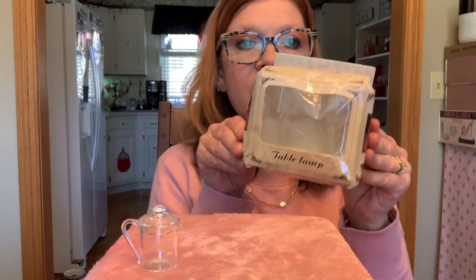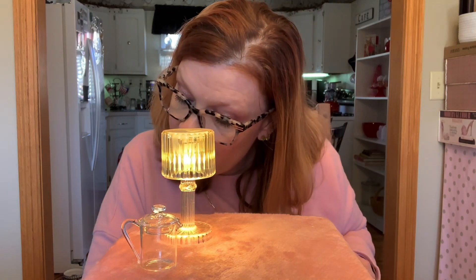Next we have these lamps, which I've actually already ordered as well. This was a pack of two for $4.48. I've discovered they're too big to look reasonable in the 1/12th scale dollhouse, but they do make a good Barbie lamp — super cute. I have two of them and wanted a couple more because you could use them in just about any room. They have simple, clear patterns so you could make them work in any kind of scene. Two pieces, mini LED table lamp, $4.48.